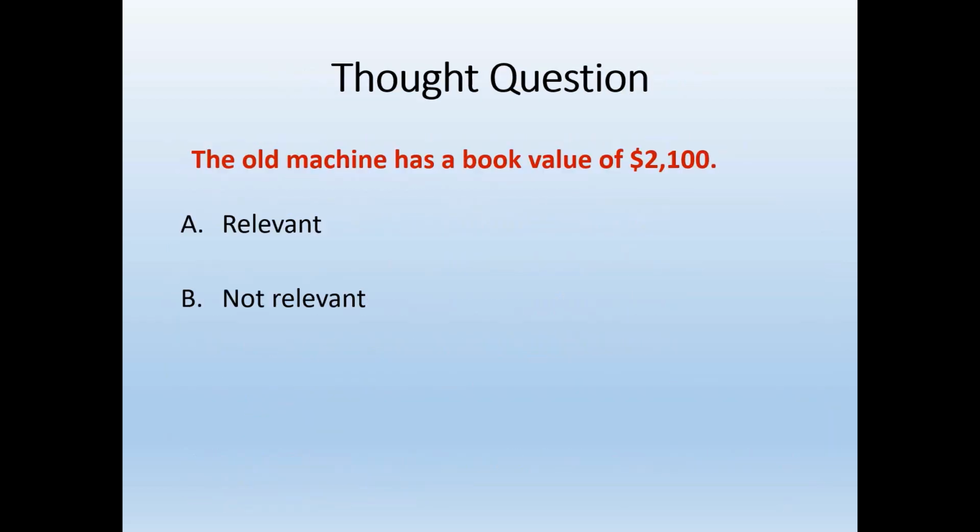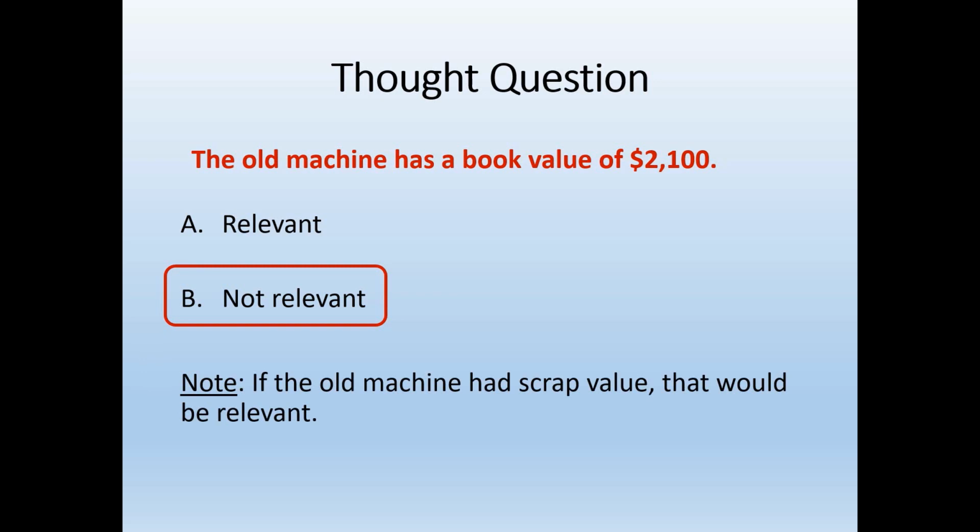The old machine has a book value of $2,100. Is that relevant to the keep or replace decision? No, it's not relevant. The firm already spent that money. No decision that it can make in the present will change that, so it's not relevant. On the other hand, if the old machine has scrap value, that would be relevant. It would reduce the cost of acquiring a new machine.